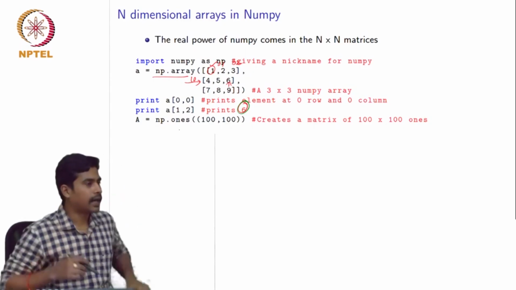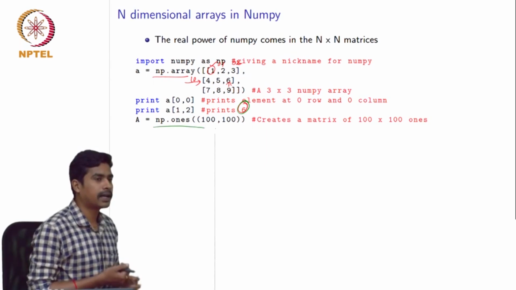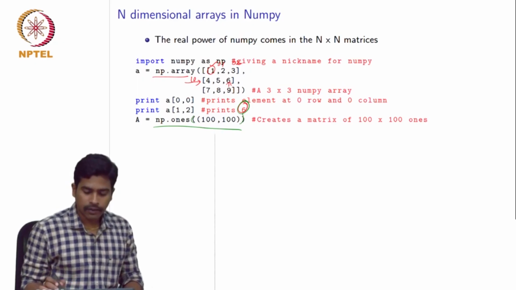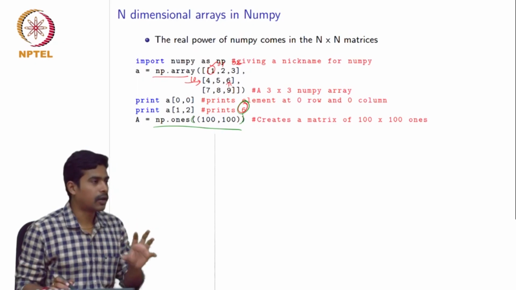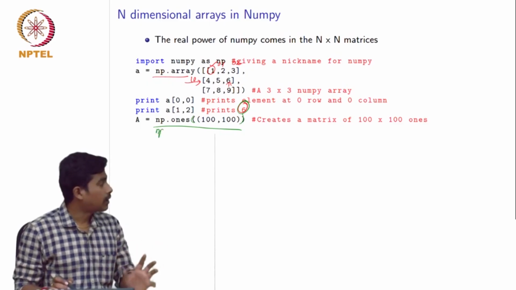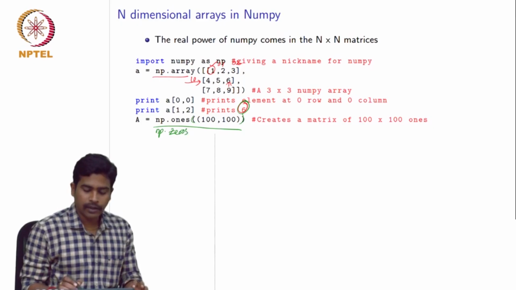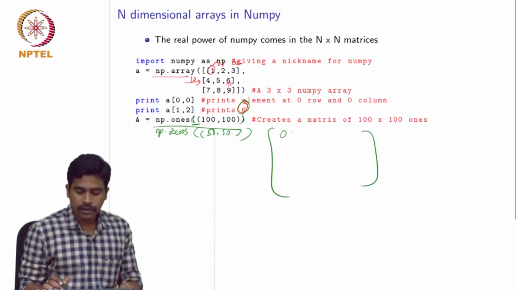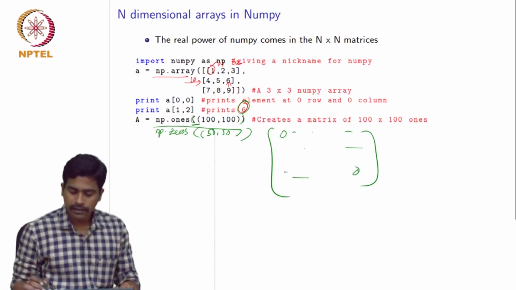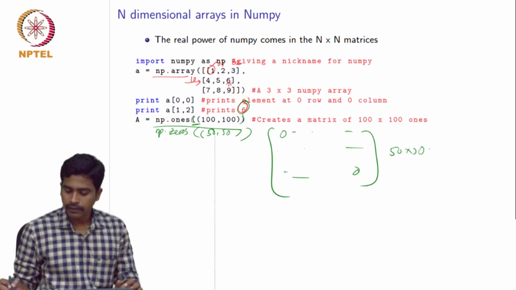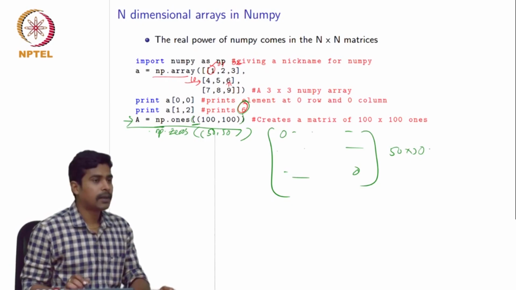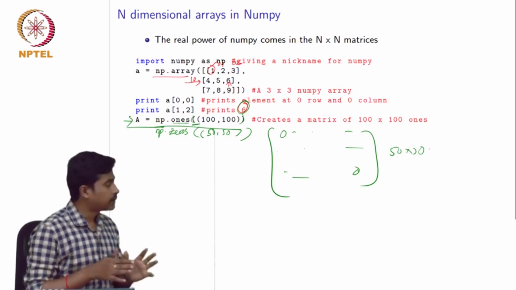And if you want to create an array of 100 by 100 zeros or 100 by 100 ones, this is the command used. numpy.ones, and you have to give the shape of the matrix, I mean 100 by 100 or 50 by 50, whatever. Similarly, there is another command called numpy.zeros, and you have to give the shape. Remember, there are two brackets here, not just one. For 50 by 50, this will return a matrix of 50 by 50 zeros. These are some handy operations in NumPy if you want to have a big array of the same values.